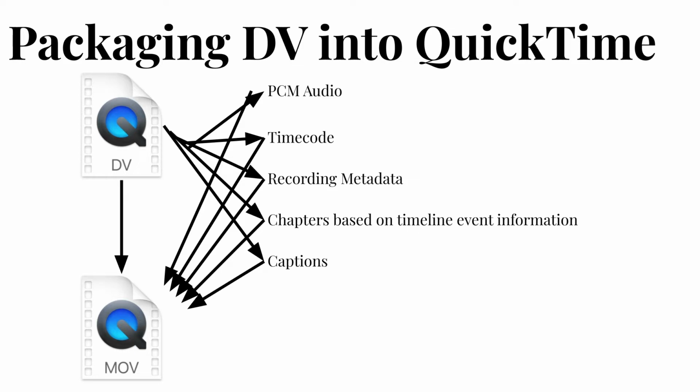When packaging DV into a container, the DV data is copied as is into the QuickTime or Matroska file, and it just becomes the video track as it is, with the audio, captions, subtitles being kind of encapsulated along with it. In most cases, one DV tape will be captured to one DV data stream file and then packaged into one packaged file, one QuickTime or Matroska file. That is, one tape to one data stream to one container.